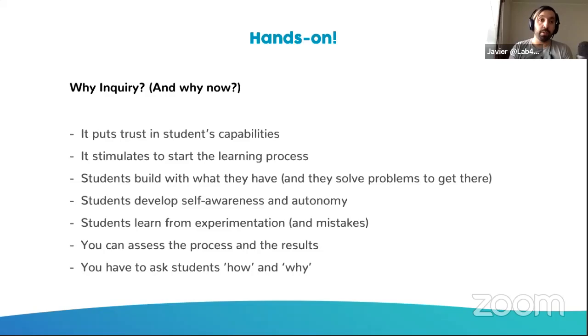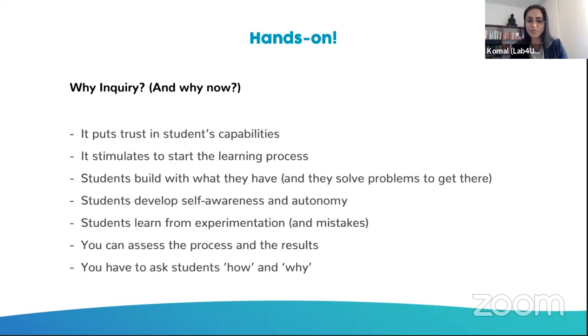So inquiry helps us with that. It is proven in the sense that a lot of people have studied it in a lot of circumstances, and it gets positive results most of the time. And we are trying to improve those odds through our questions and through our experiments that we present to you. Absolutely.